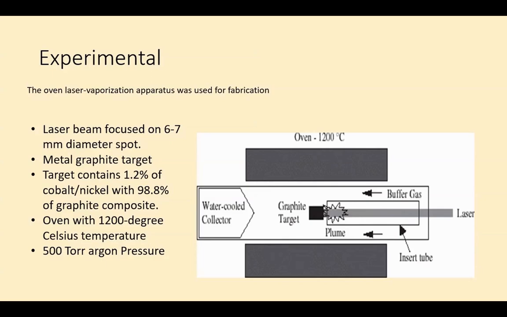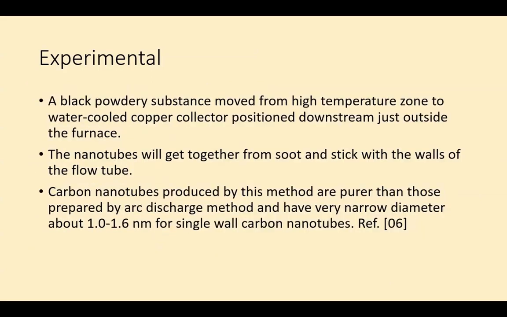Some of the disadvantages of this technique are that it is really expensive since we are using lasers, so it's an energy expensive method, and for the synthesis process we need a metal carbon graphite target. But Smalley et al. used this experimental technique for fabrication. They used only the laser vaporization apparatus.